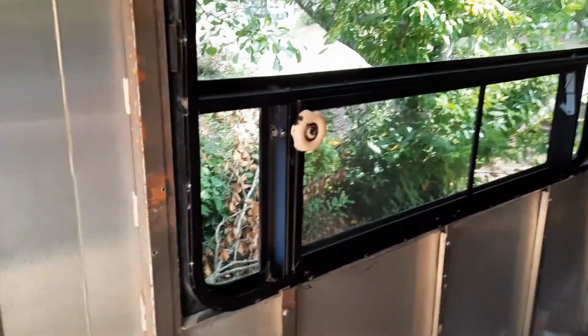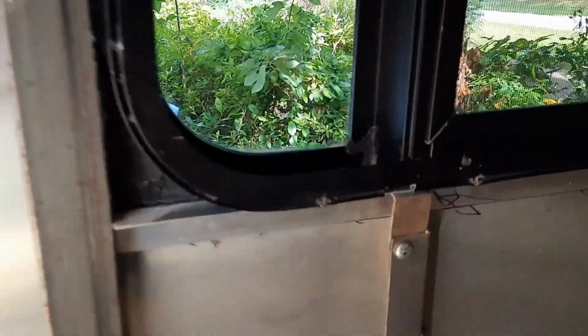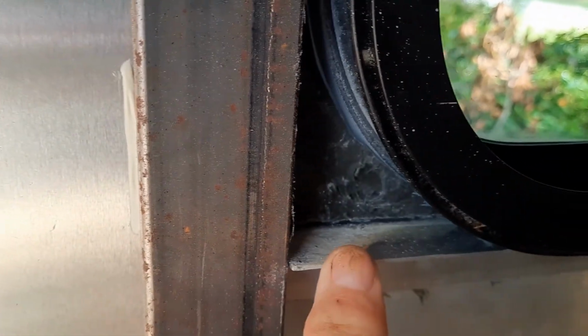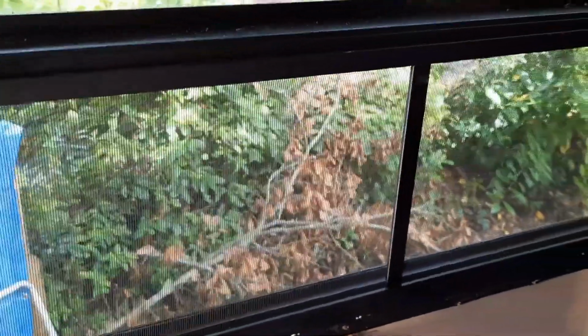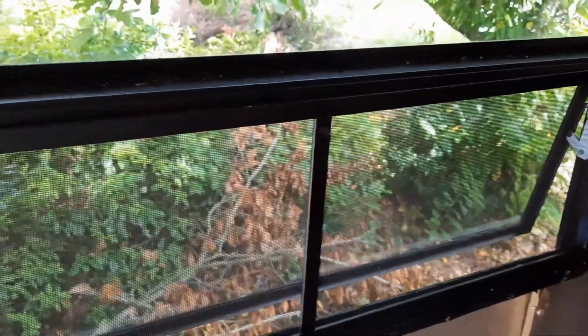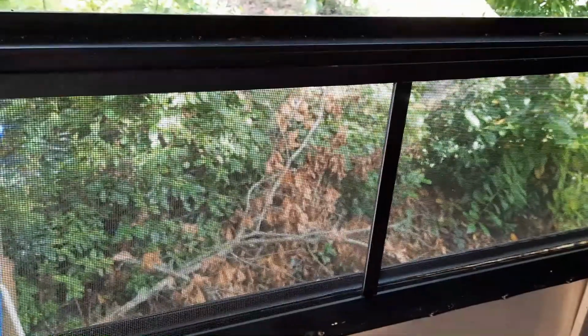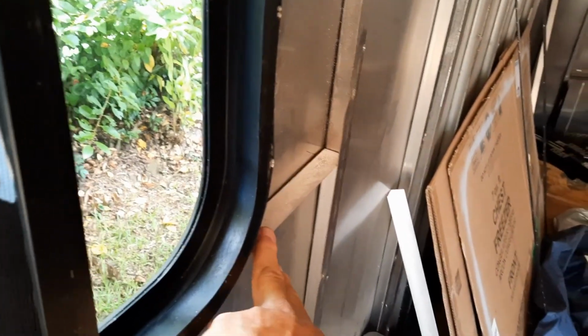Well, got the window roughed in, as you can see. Had to make some extension brackets right there. And then I've got my other bracket here, which is not attached yet, and some brackets across here. And I've still got to put some cross pieces here to support that, make it a little stronger. And as you can see, it opens up nicely and closes nice. And then of course I got this over here to attach.